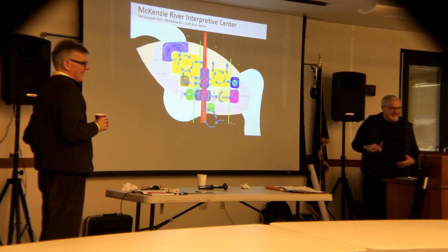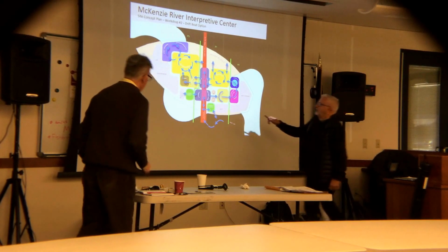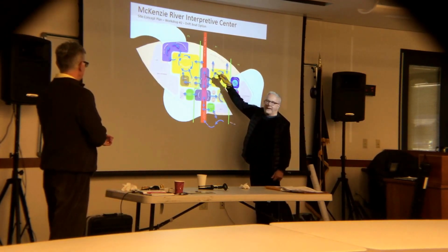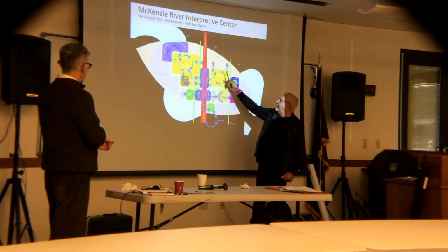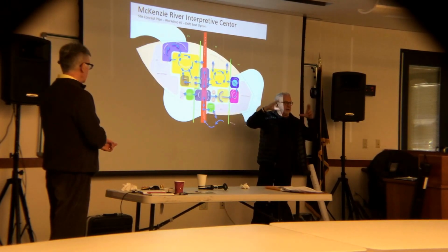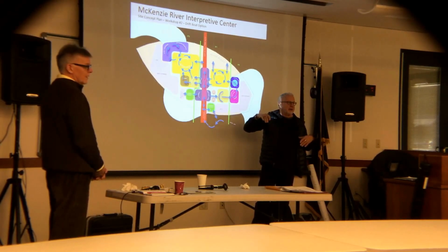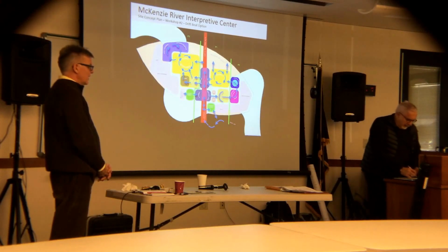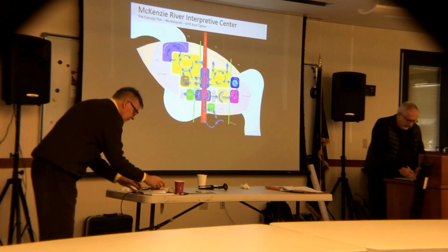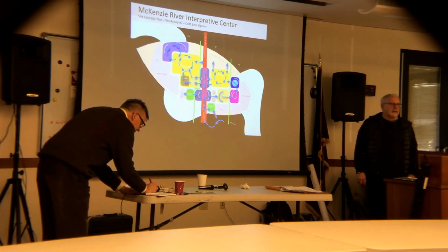There's room. Yeah, I want to hear you say that, and that's the only point I wanted to put on the table. That's what I'm saying. In this scheme, there's room in here, but we don't really know what's in these spaces. They are designated by rule of thumb and by kind of understanding what's required to get exhibits in. But I heard your answer is that when we get to the actual design stage, we can build the flexibility into that to accommodate those kinds of changing supplemental exhibits.